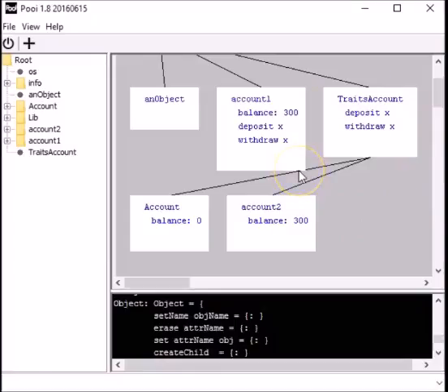So we have here a traits account that holds the behavior, and any change, this means that any change in the deposit or withdraw methods will affect all instances.